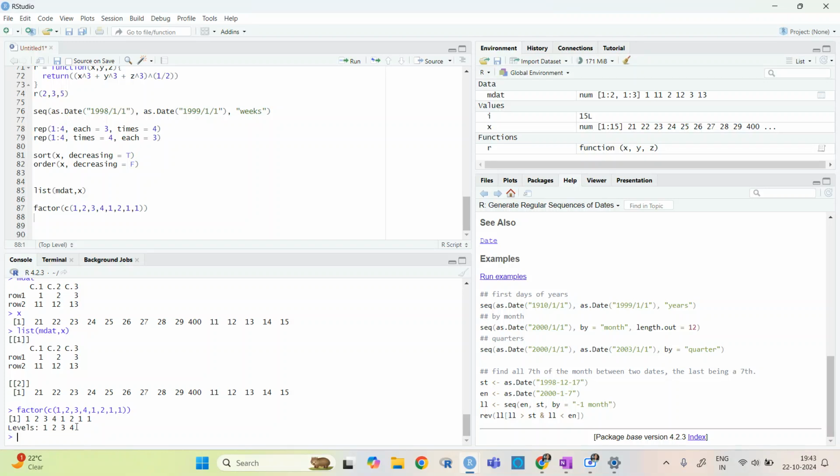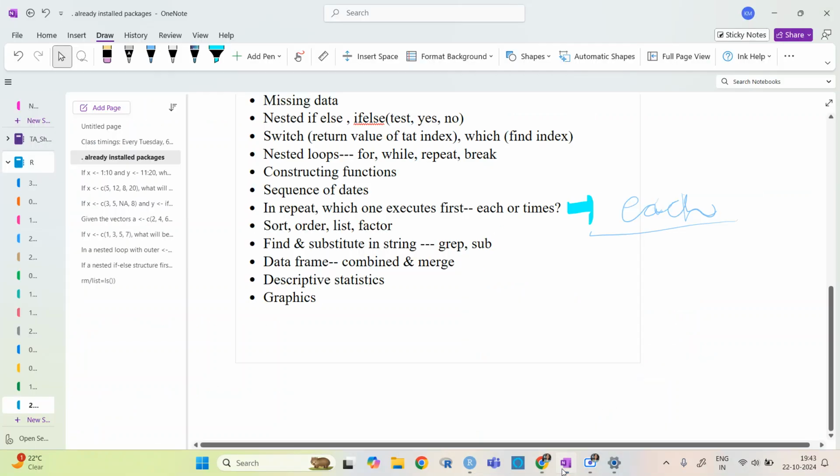Now with those unique values, let's say you have a population, or in a college you want to find the number of female employees and the number of male employees, then you can give them the sex, F and M, and it will do the factor in that form. So factor can be used in those cases.